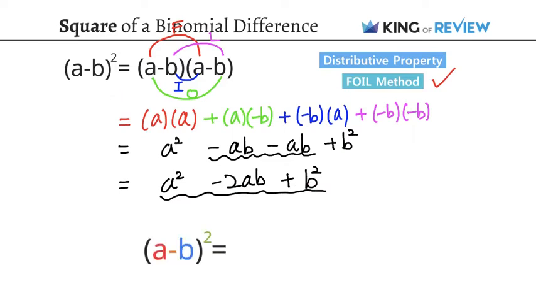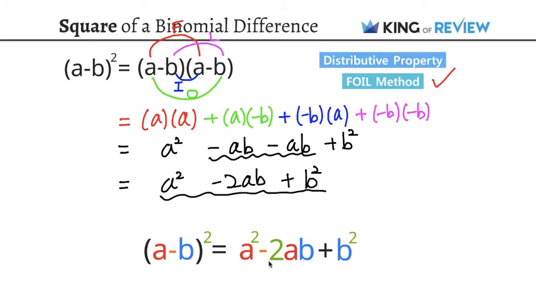Okay, let's summarize this. In general, whenever you have a squared binomial, please do it this way. The first one a minus the last one b, the whole squared is the first one squared minus 2 times the first one times the last one, and then lastly plus the last one squared. Okay, and remember that the minus here between a and b comes to here in the middle, right?